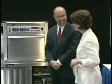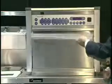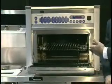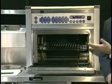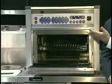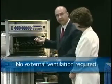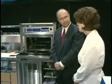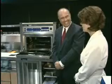Indeed. Let's take a look inside the oven. This is our ventless version. In the back, you'll see a catalytic converter, which allows this oven to cook full protein. So you can imagine a steak dinner or hamburger, a lot of protein, through the catalytic converter back into the cavity, not needing a vent system at all. That's terrific. That's a real benefit for operators. Looks like Chef David Manning has some beautiful salmon ready to put in the oven. Yes, let's cook some up.